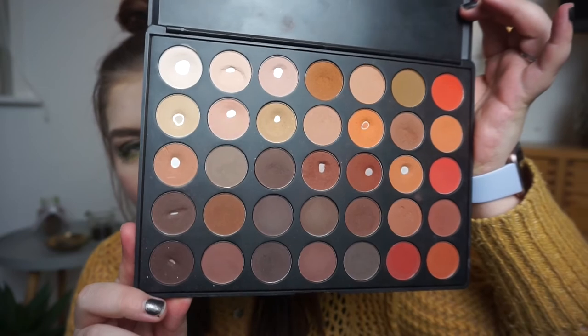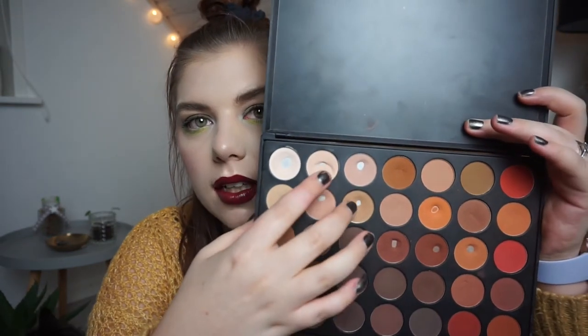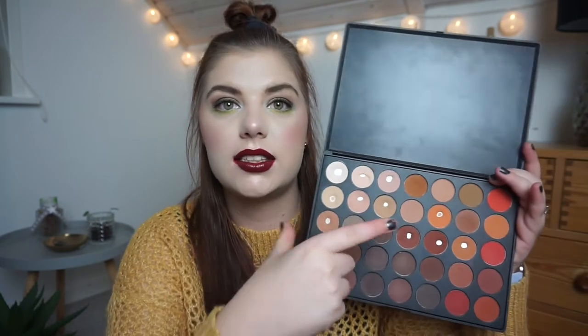This is how it's looking right now — I have two new pans since last month, which I think is really cool. Those two new pans are in these two shades right here. This shade I've used to highlight my brow bone, mixing it with this lighter shade in the palette because it was a smidgen too dark sometimes. The other shade I've been using in my crease and transition area, and I've been really loving that shade more than I thought I would.